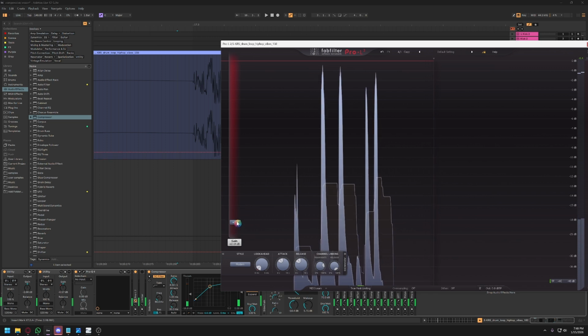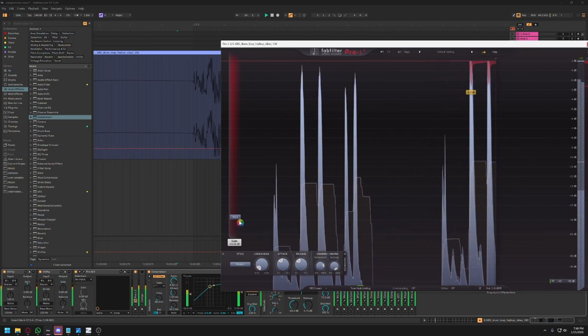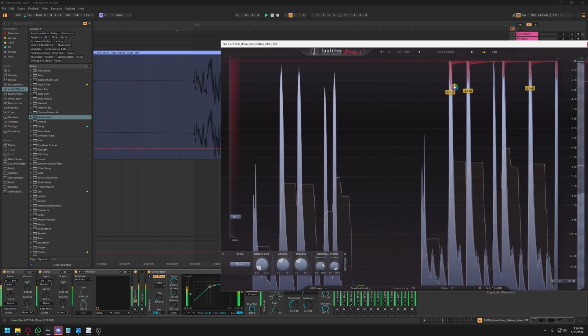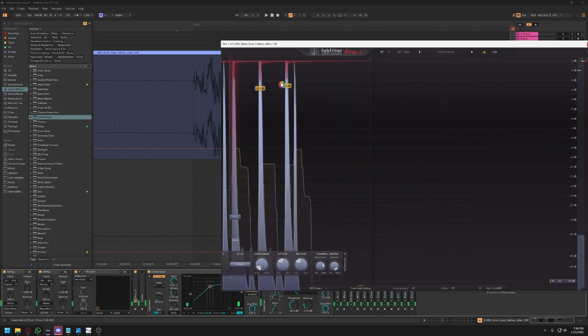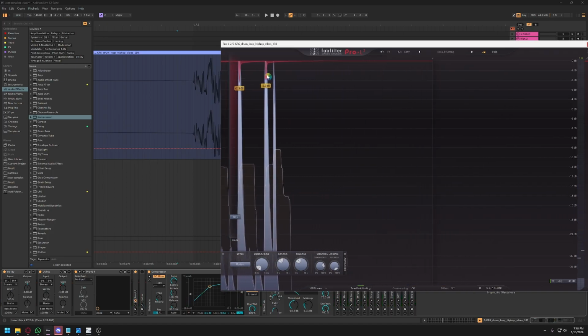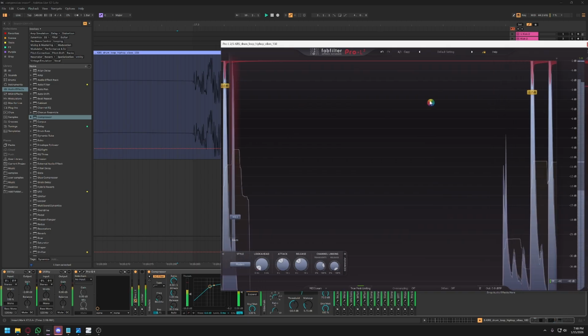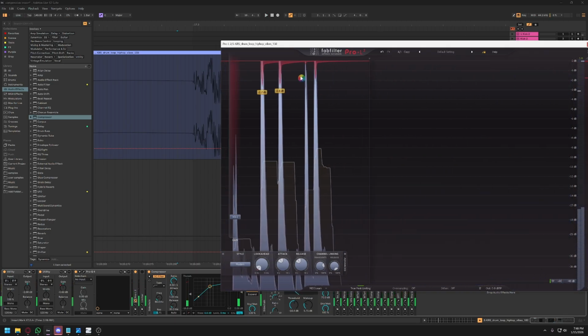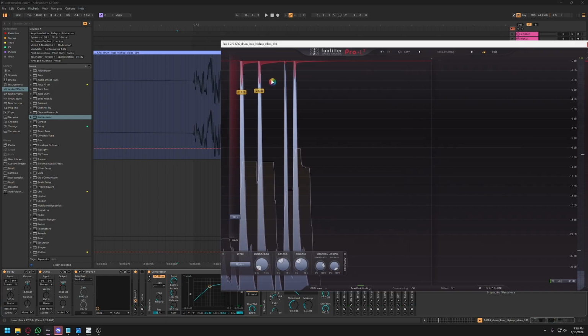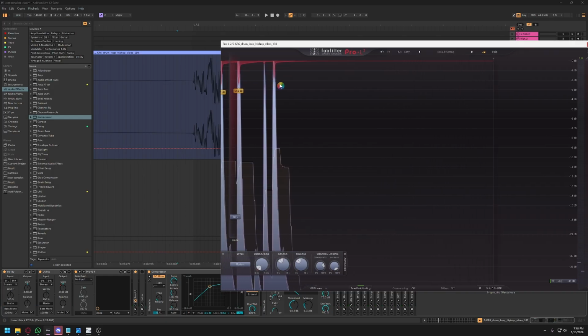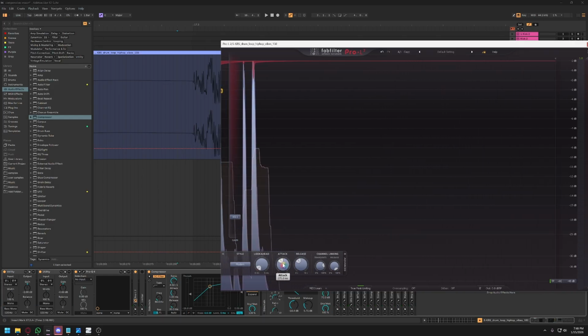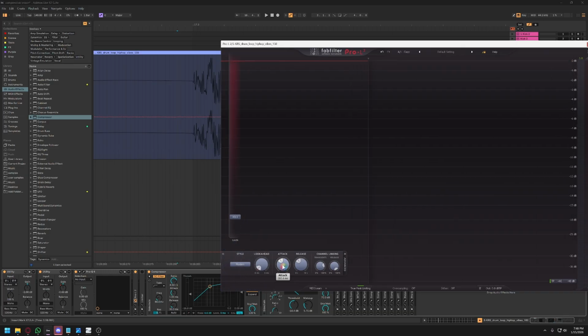So if I crank it up here, you can see how that red gain reduction fades in, but it doesn't happen immediately. There's some delay because our attack here is set at 250 milliseconds.